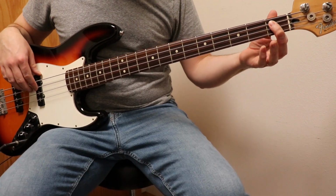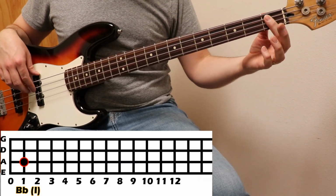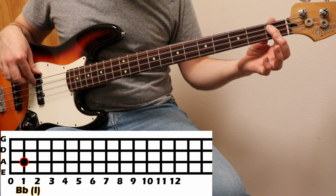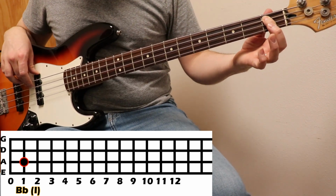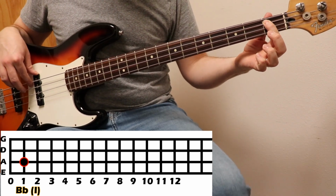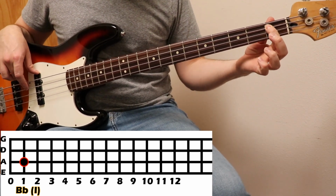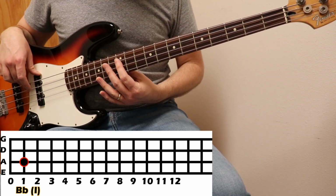At the beginning of the chorus, where he starts off, is "This is how I fight my battles." Just keep it on B flat. So you can keep it on B flat, and then when it goes to the verse, it goes to D.